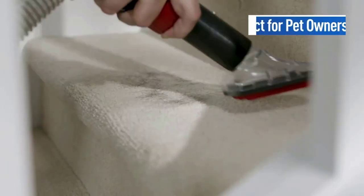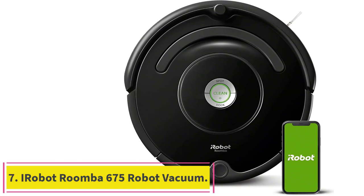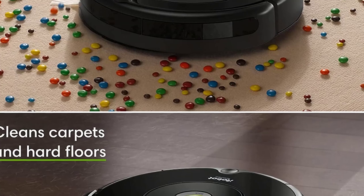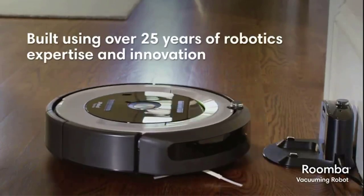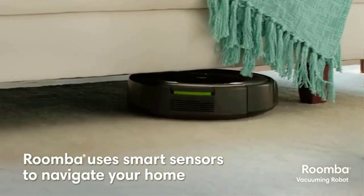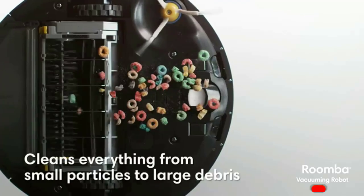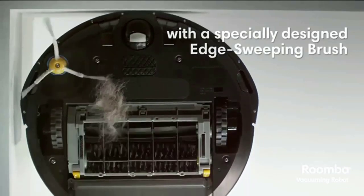This rugged heavy-duty upright vacuum is one of the best vacuums for pet hair with long-lasting suction and less maintenance required, from Hoover, one of the most trusted names in vacuums. Number seven: the iRobot Roomba 675 Robot Vacuum — one of the best vacuums for pet hair is one that does the work for you. With Wi-Fi connectivity, it cleans stubborn pet hair, dust, dirt, and debris. Use the iRobot Home app or Alexa voice command to schedule daily cleanings, launch extra cleanings, and clean high-traffic areas. Special sensors detect dirt and alert the Roomba to the dirtiest areas.